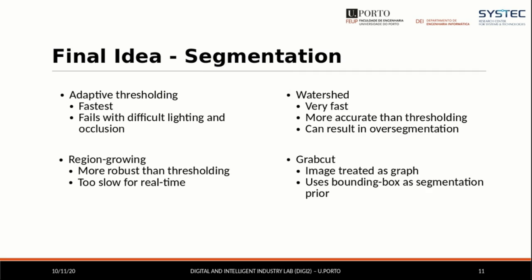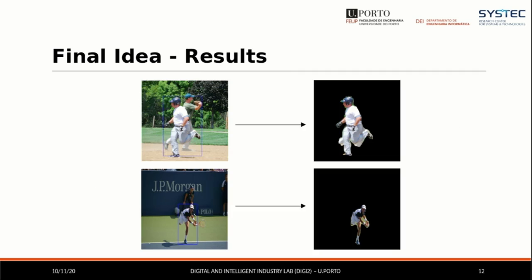GrabCut is an extension of the GraphCut segmentation algorithms, which treat images as graphs. GrabCut is usually used to separate background from foreground, and it works in real time. This algorithm is normally used in an interactive manner, where a user provides a bounding box, and the algorithm outputs the segmentation. Here, the role of the user will be taken by our bounding box predictor.